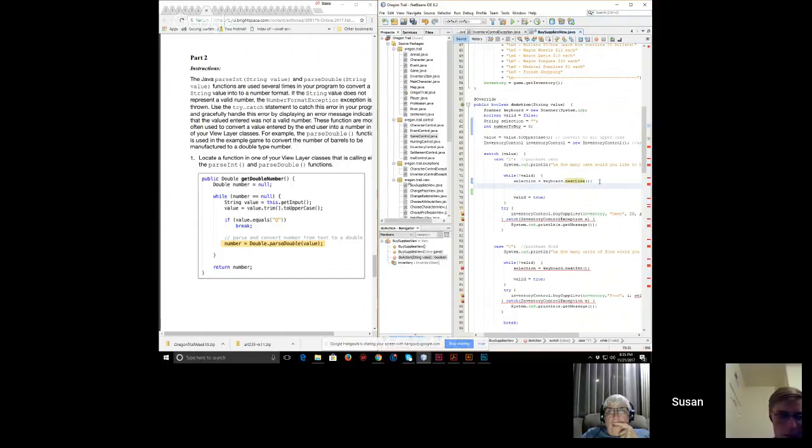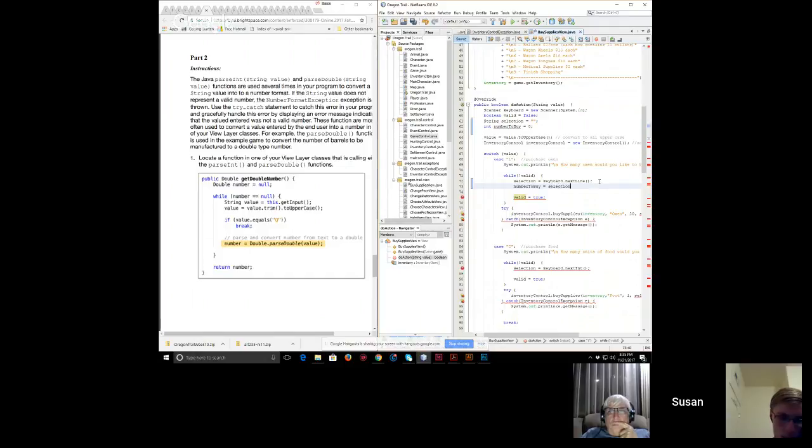So now you're going to have to do number to buy, just below that line selection. Number to buy equals selection dot parseInt.